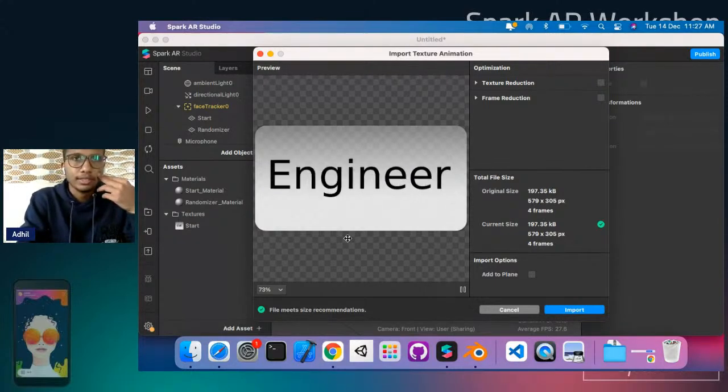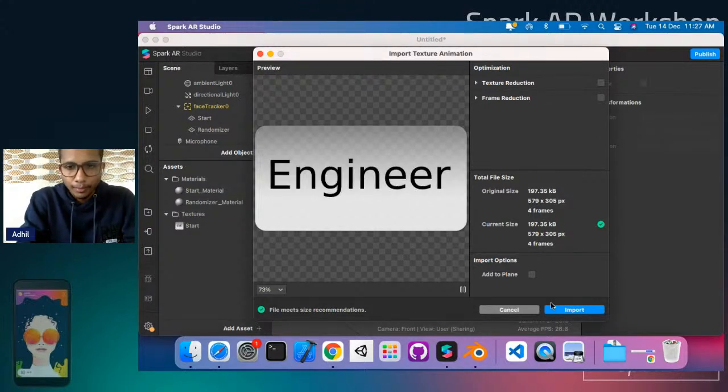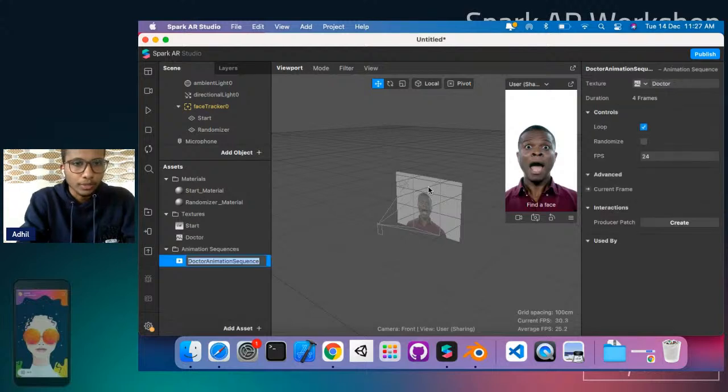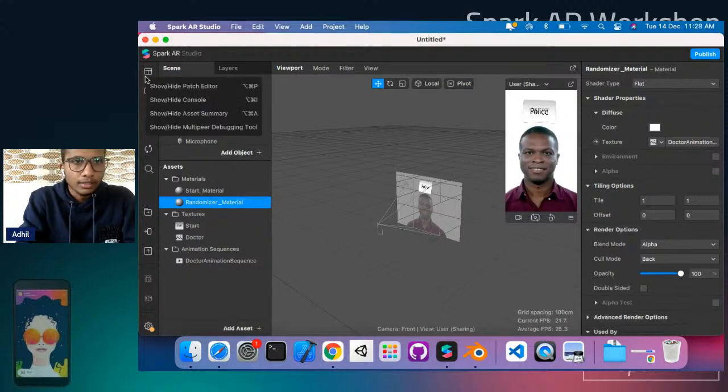You can consider it like a sprite sheet or a texture image sequence. By clicking on import, it will import to Spark Studio. And we can assign the materials like this. Now you can see the randomizer is working.